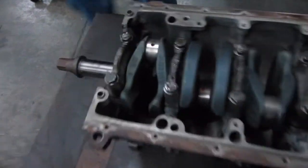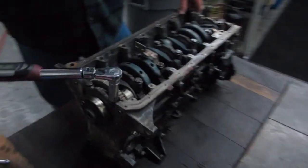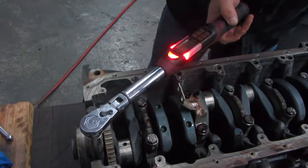So the torque specs for this is going to be 18 foot-pounds and 70 degrees after the 18 foot-pounds. So now that we've got all of these bolts tightened, we're gonna tighten them another 70 degrees, and then it'll be all finished up.